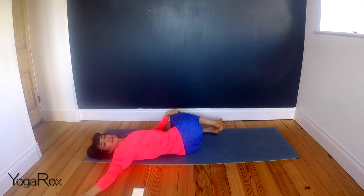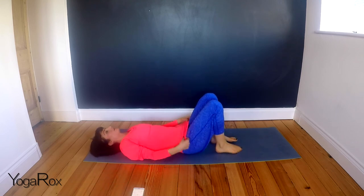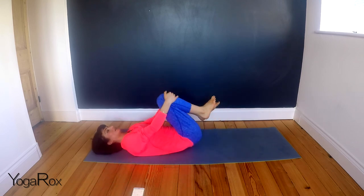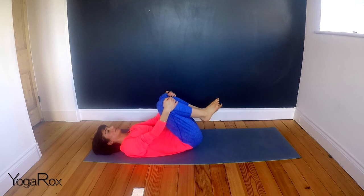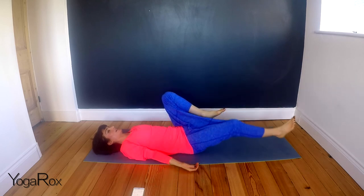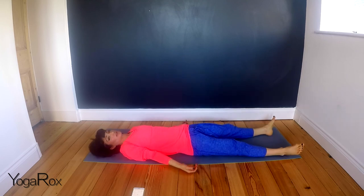Take a last big deep inhale and exhale. Gently bring those knees to center. Take your body to the middle of the mat. Clasp the knees and just take a gentle rock from side to side. And exhale, take the right leg down, take the left leg down. Allow the feet to be hip distance apart and just let them fall naturally outwards. Palms are faced up. If you want to grab any supports, a pillow for the head or a blanket, do so.